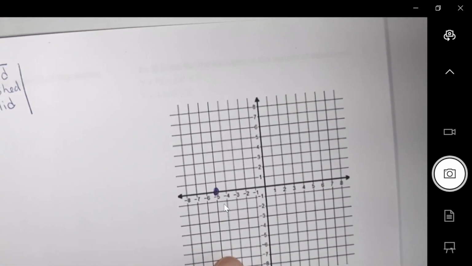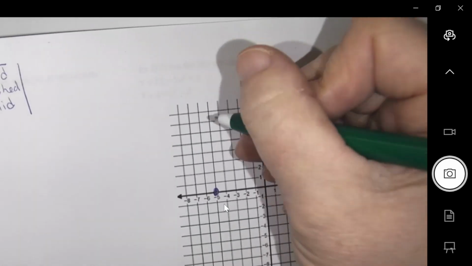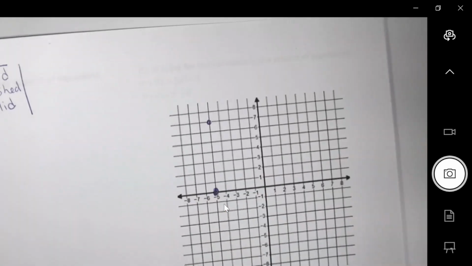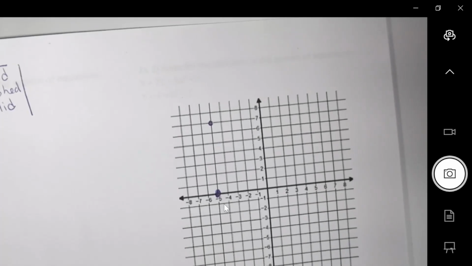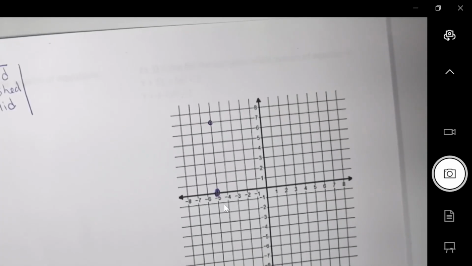Okay, so that's what I did. You might have said something different. Okay, here's what I want you to do next. Draw me a second point somewhere that has an X value of -5. So a second point, obviously not the same as the one you picked. Okay, what kind of line is it going to make? Parallel. Straight up and down, a vertical line, and it's solid.